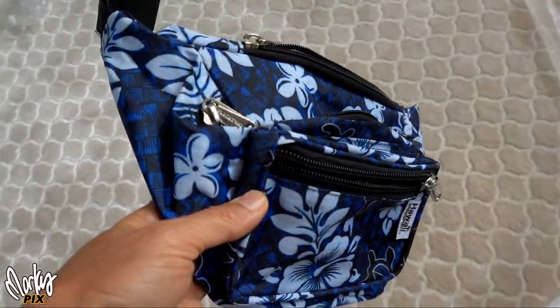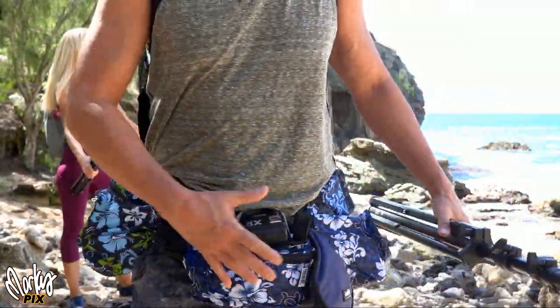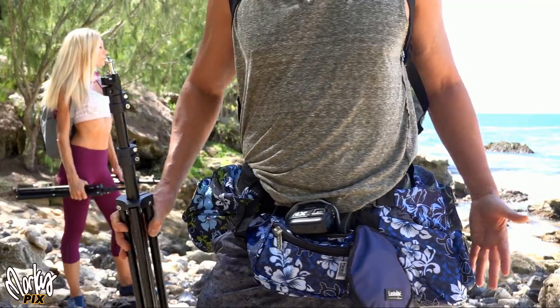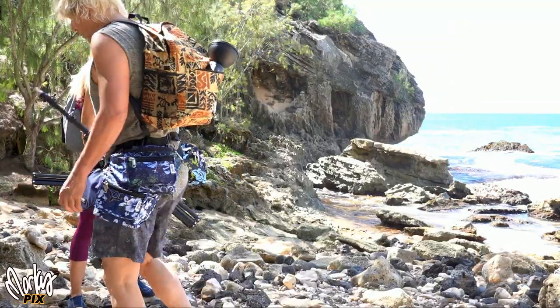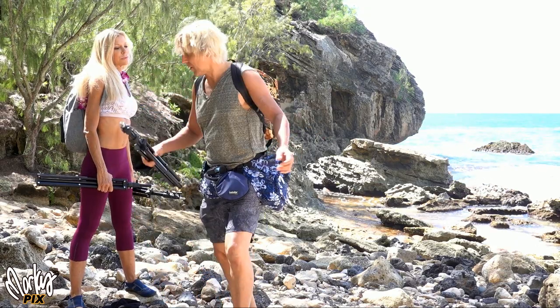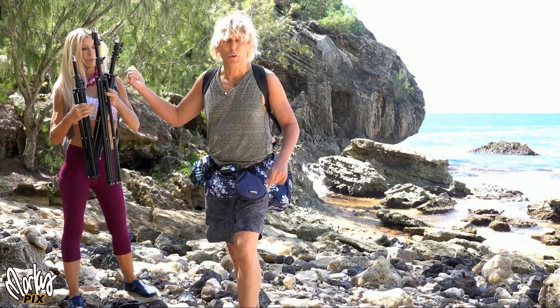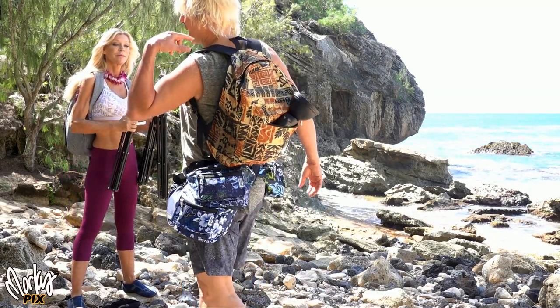So what I did is I went and bought 4 cheap fanny packs. I got one here, one here, one here, and one on the back. So it's like one on each side, one on the front, one on the back. And I bought a cheap backpack. The tripods don't weigh anything. She's got a backpack of her own with her costumes. But what I have is on this backpack here.